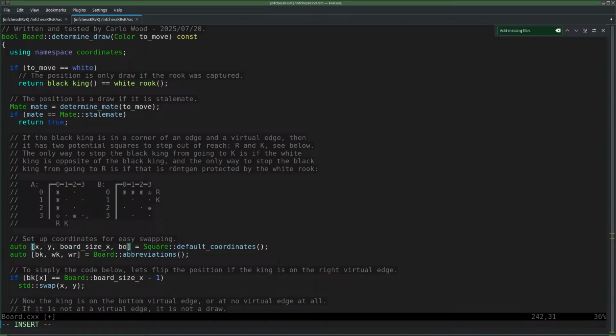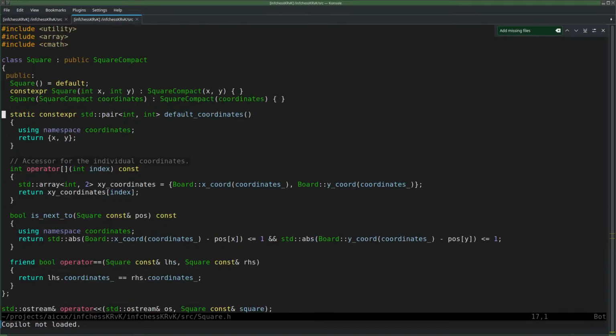X, comma board size, Y, which then hides the statics, I hope. Standard pair. Can we just make this a tuple?